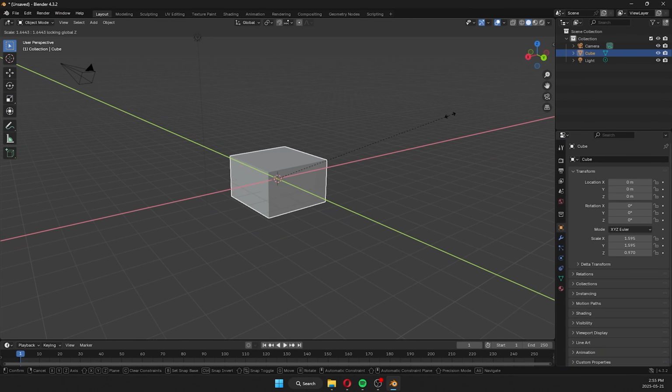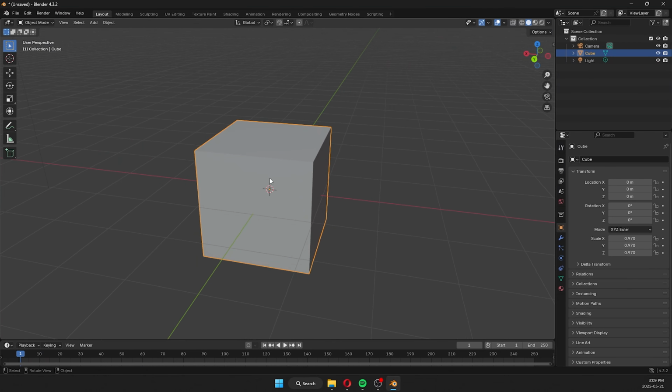I feel like it becomes more useful mostly on the sizing now. You can only size up on the X and the Y, for example. Now, why is this useful in a single block? It's useful because all the shortcuts apply in edit mode, which you go into by pressing Tab or going up here and hitting edit mode.